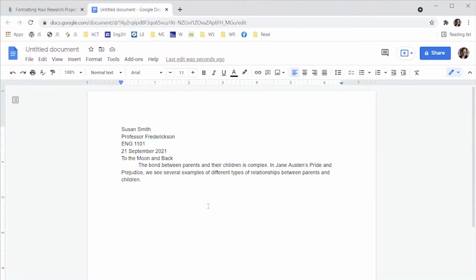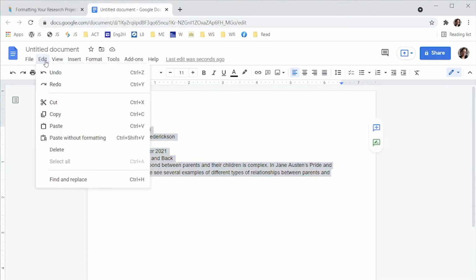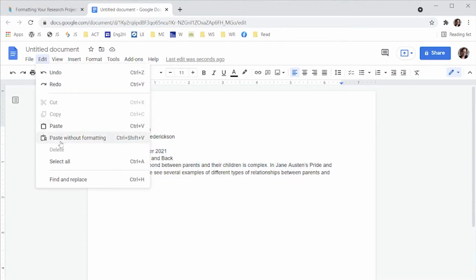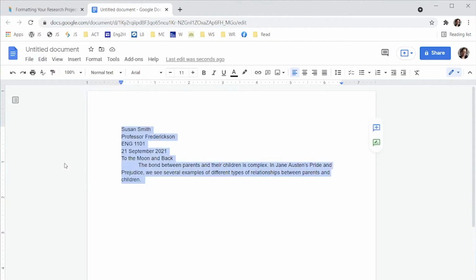So then I'm going to use Control A to select all. You can also go to the Edit menu on Google Docs, and you can choose Select All that way. If you're on a Mac, pretty much anything that I do with Control is going to use the Command key instead of Control. So select all, and then I'm going to go to double spacing first.